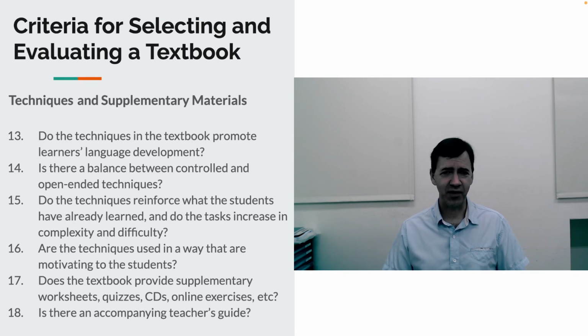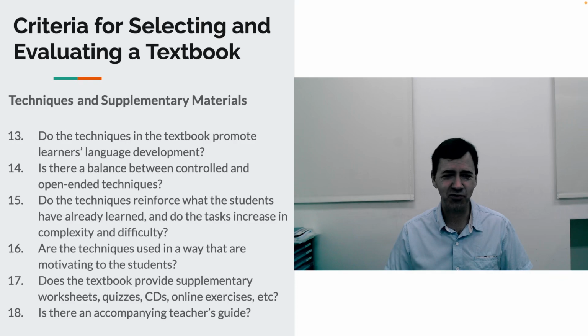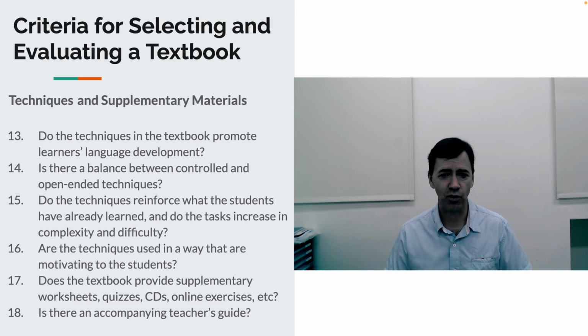Okay, then very, very important, 17 and 18. Does the textbook provide supplementary worksheets, quizzes, CDs, online exercises, anything extra that you can use for teaching so you don't have to continually design your own materials? And last one, is there an accompanying teacher's guide? Always check the teacher's guide before you choose a textbook. Maybe they have a lot of extra materials for you, so it can save you some time.